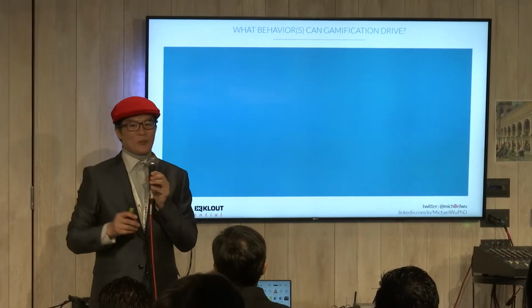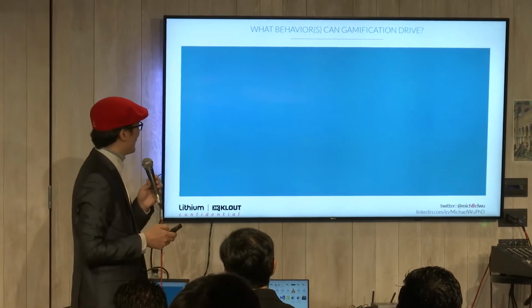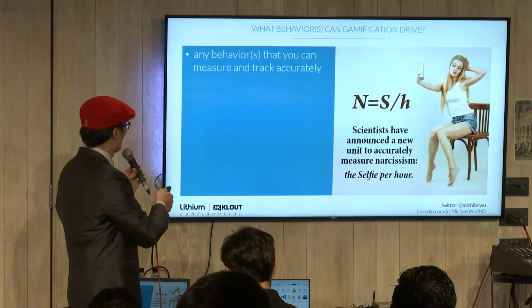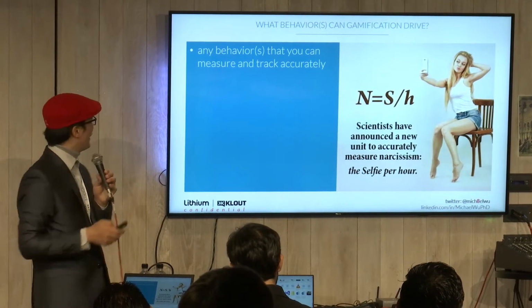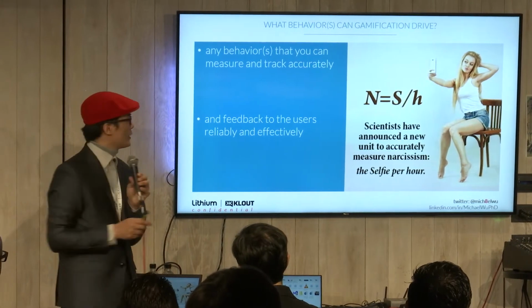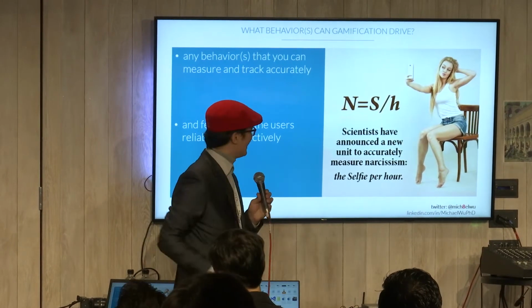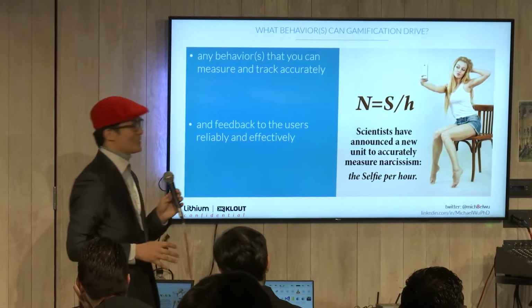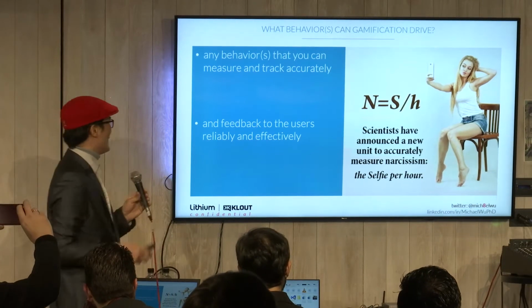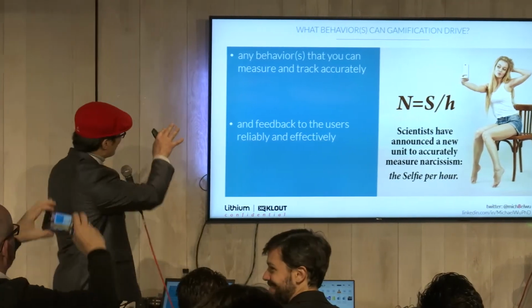So what kind of behavior can gamification drive? It really is two things, all right? Any behavior that you can measure and track accurately, okay? And feed back to the user reliably and effectively. Okay? So if you want to measure how narcissistic a person is, you can actually use this measure: number of selfies per hour, right? So if you look at these two components, right?